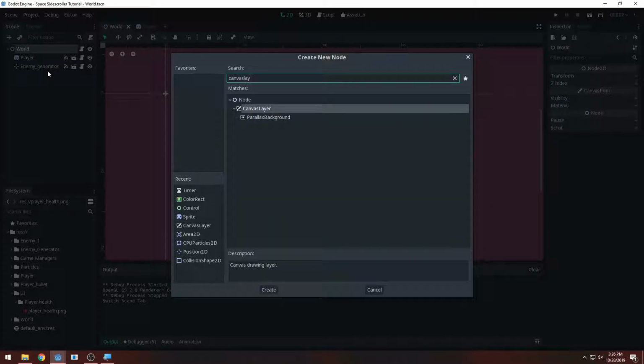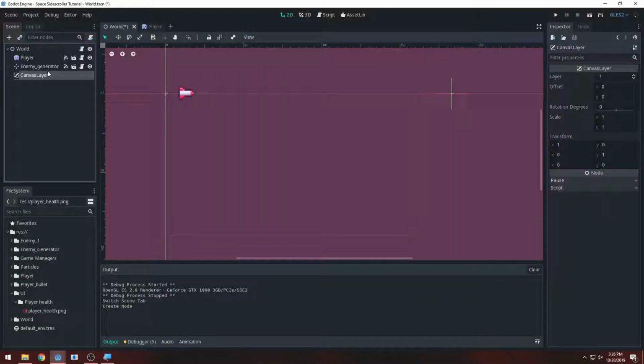So I'm just going to open canvas layer, and also, the tutorial assets are in the description. I might have a lot of other assets and sounds and stuff. Don't worry about those. We'll need them in the tutorials later, but we don't need them now, so you won't need to worry about them. Back to the canvas layer.